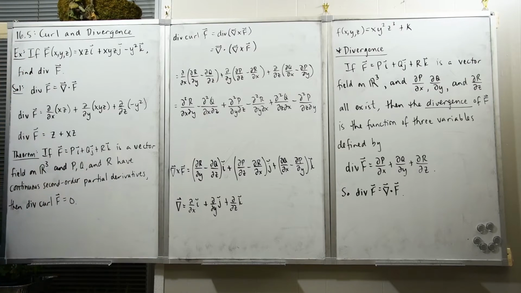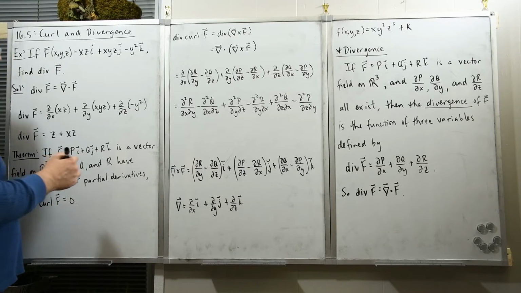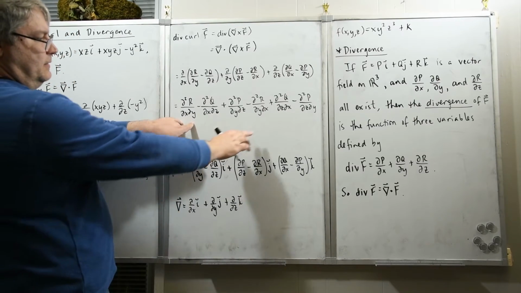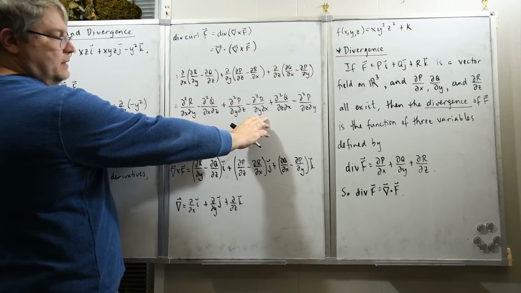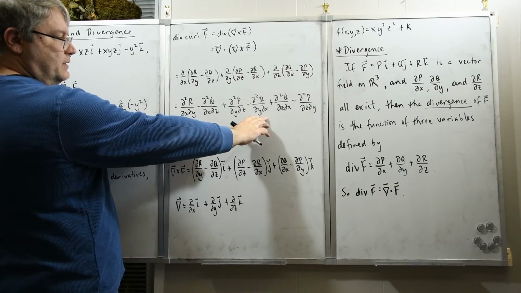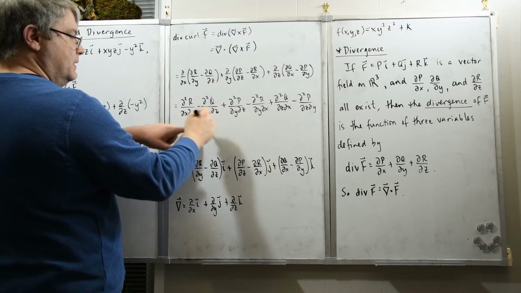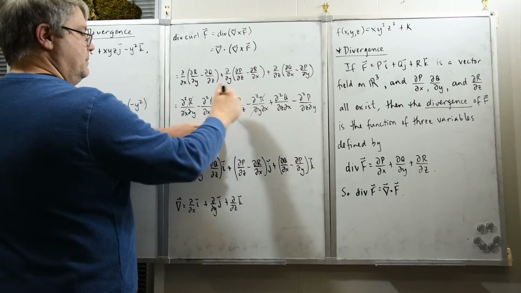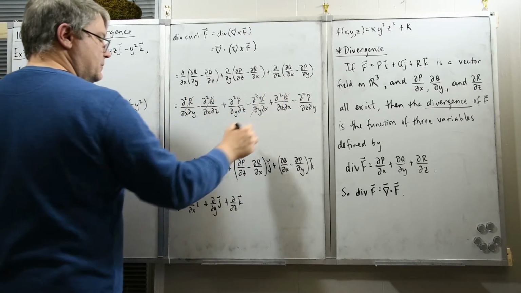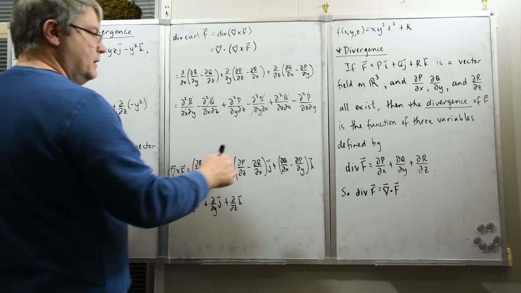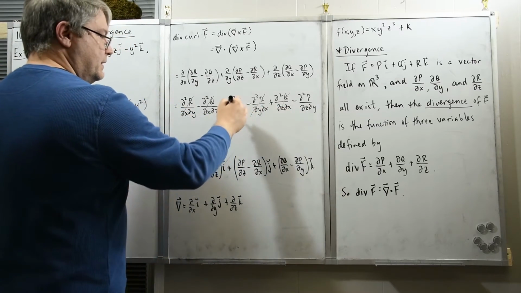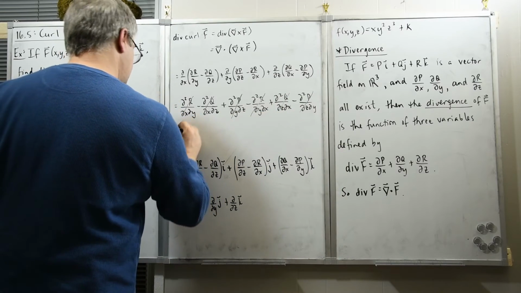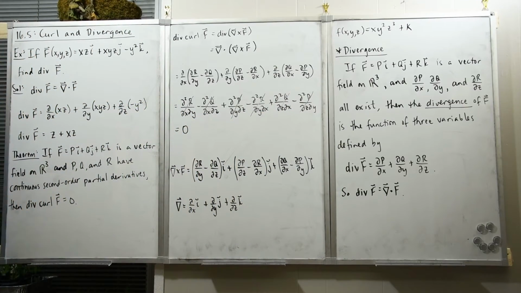Now notice that these mixed partials actually come in pairs, if you think about it, because you take a look at this and this. These two mixed partials are equal, so their difference is going to be 0. We know they're equal because of Clairaut's theorem. This is going to cancel with that. These two also match up. Those mixed partials are equal, so their difference is going to be 0. And these mixed partials are equal to each other, so their difference is going to be 0, which means everything just canceled out. The divergence of the curl of F is 0.